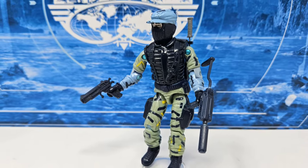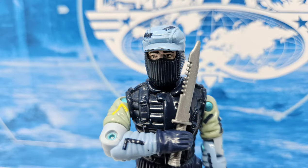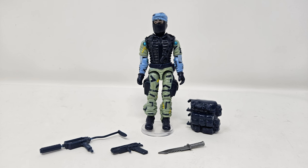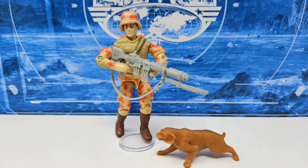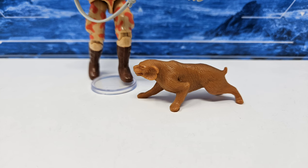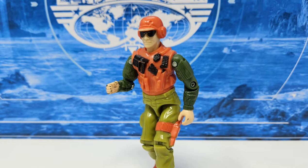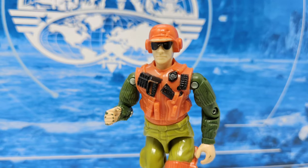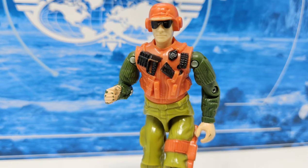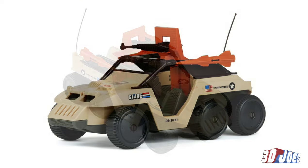Another Joe known for his bravery is Shockwave — a former member of his regional police department SWAT team, known for being the first one to kick the door down and head into a dangerous situation. The team also had a point man this year with Spearhead. The animal theme was back too, because Spearhead came packed in with his bobcat companion known as Max. And adding to the vehicle driver ranks alongside Sergeant Slaughter this year was Skidmark, packed in with a six-wheel drive fast-attack vehicle called the Desert Fox.